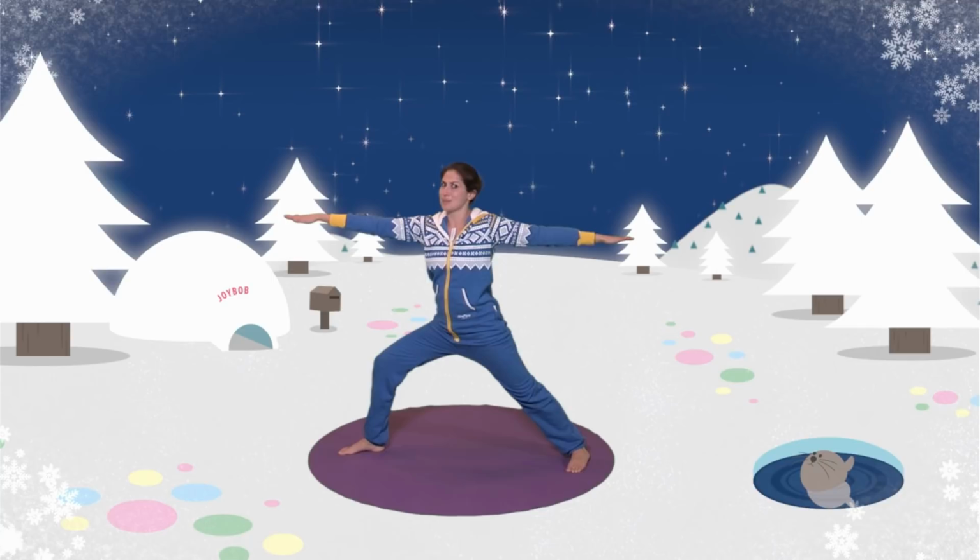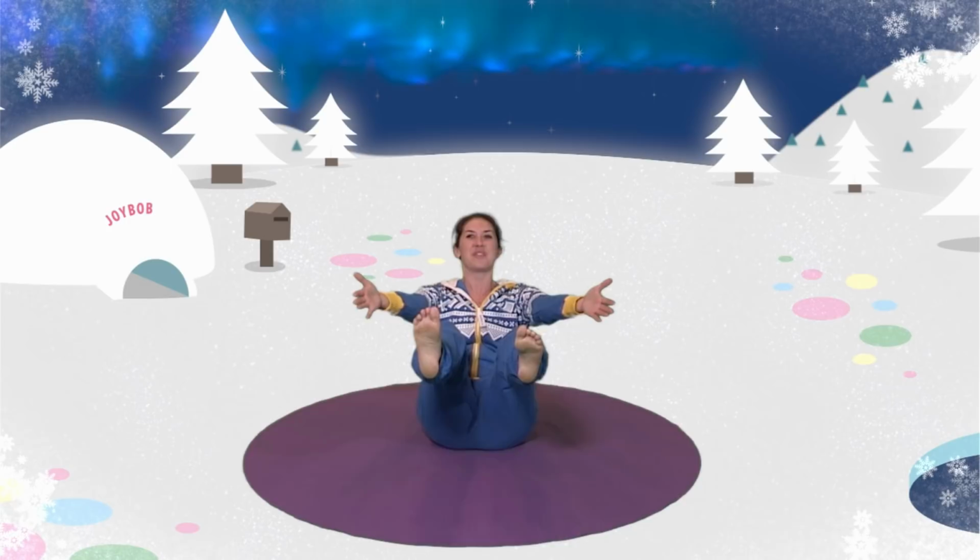Joybob has got a special way of getting down a hill. He goes on his bottom, sitting on your bottom, lift up your feet, lift up your hands, and woo! With a big joyful bear hug. What a great way to get down a hill.